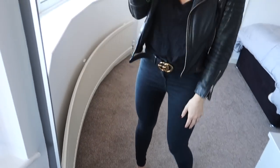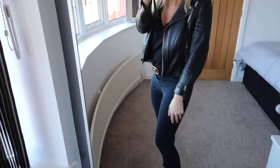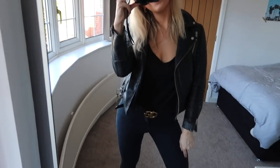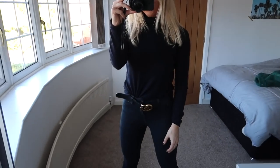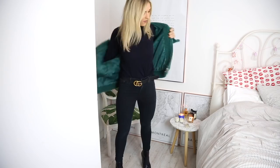Leather jackets are so versatile and I get one and have it for years and years. I personally think it looks better with black jeans because then it's all black. And then you can pop this with a roll neck as well rather than the vest. I think the vest is more going-out whereas this makes it into a nice day look. I love roll necks and again we've got the all black look with the belt which just smartens it up.